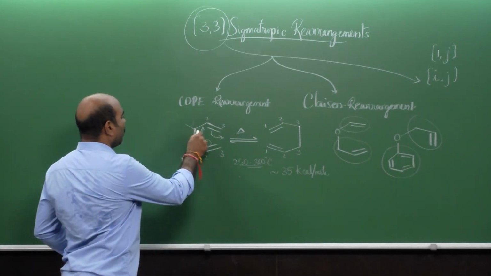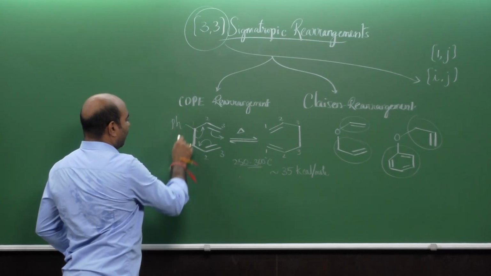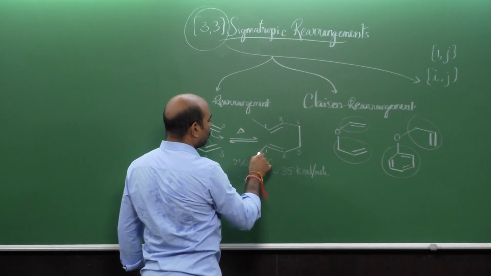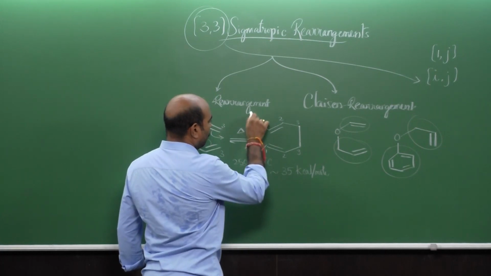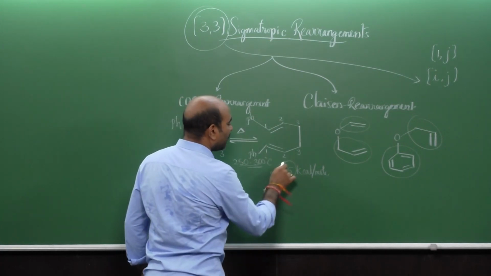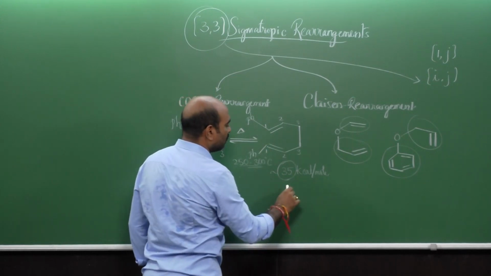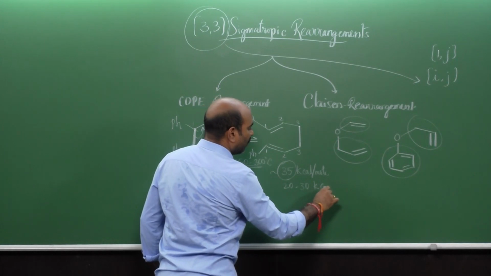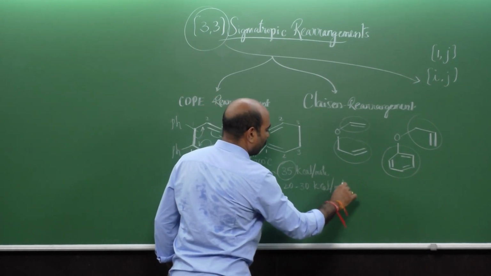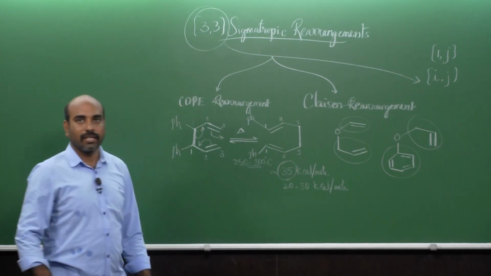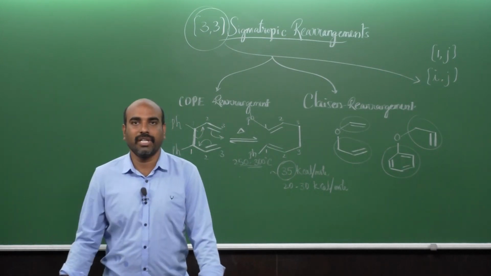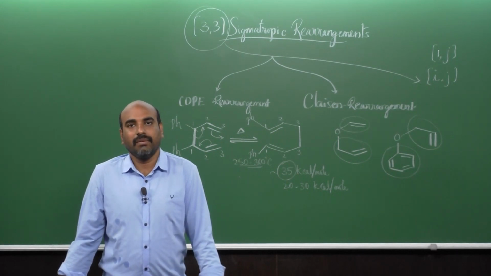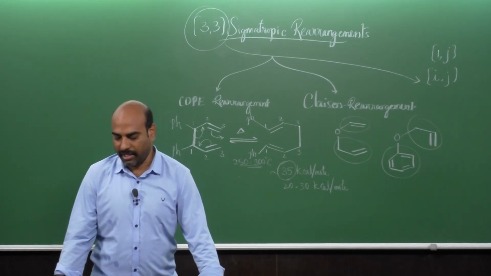So if two phenyl groups are there, for example, and now you can see the phenyl groups like this, right? Now the activation energy, because of the involvement of the phenyl groups, lies between 20 to 30 kilocalories per mole. It means depending upon the nature of the substituent attached to this particular type of molecule, the activation energy may be varied; it can be decreased.